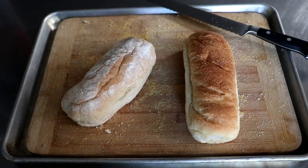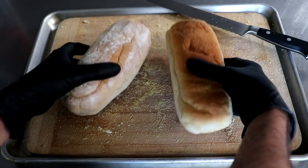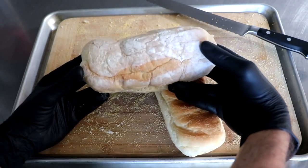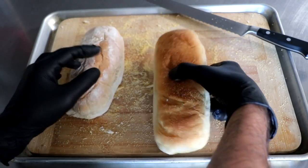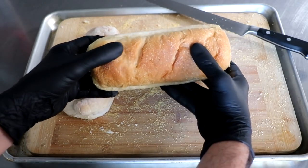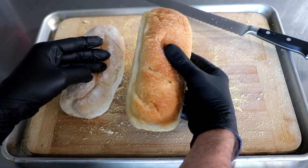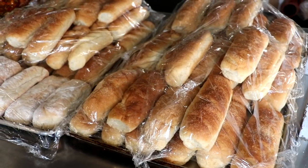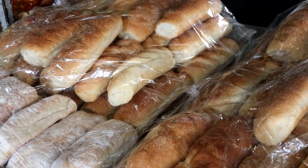Let's look at the final ingredient, which is the bread. And in my opinion, the best bread for the Italian beef sandwich comes from the Toronto Baking Company in Chicago, but that may be a little hard to get your hands on. So I got my hands on a ciabatta loaf and a hoagie, and what I'm looking for is something that's soft but still has enough structure to hold this sandwich together, because this is a messy sandwich. And between these two loaves, we chose the hoagie as it held up much better in the tests that we gave it. So those are the three components to the Italian beef sandwich.